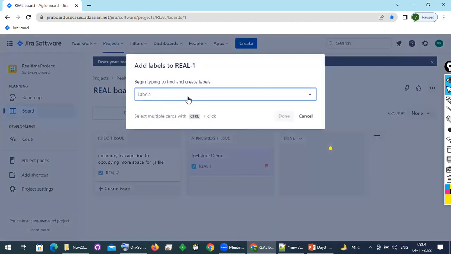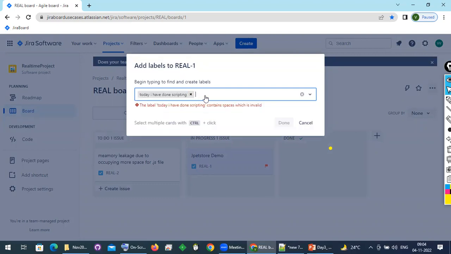Label means whatever daily activities you are doing. Today I have done scripting. If you have any labels, it will display here. If you search with creating script, it will display here. This is a sample board, that's why it's not displaying here.